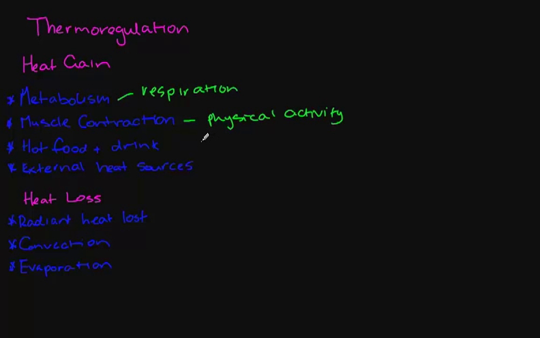Hot food and drinks, by its very nature, you're putting something warm inside the body, it realizes there's an increase in temperature and will respond to that increase in temperature. And finally, external heat sources. So these external heat sources might be, if you're under lamps, actors on a stage, a lot of heat, that's going to affect the thermoregulation. The sun, those sorts of things also. So sun, obviously a very, very hot day, sun will increase the body's temperature. And finally, heaters.